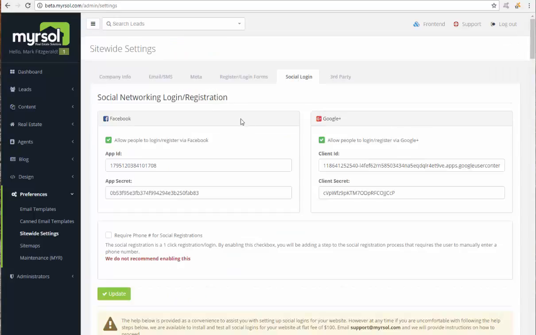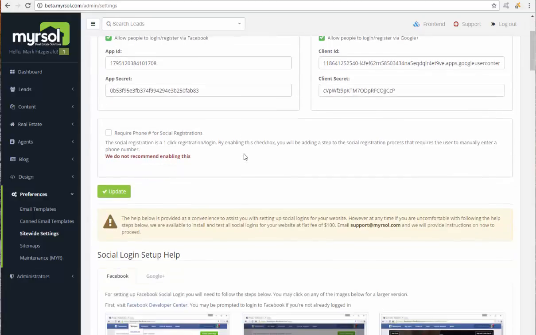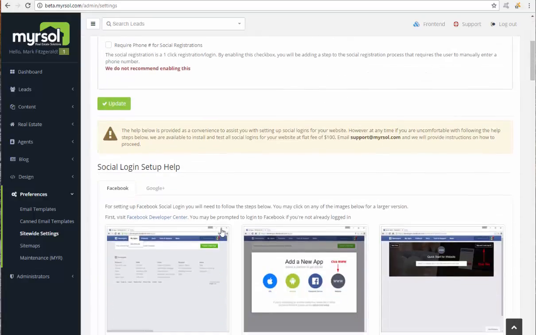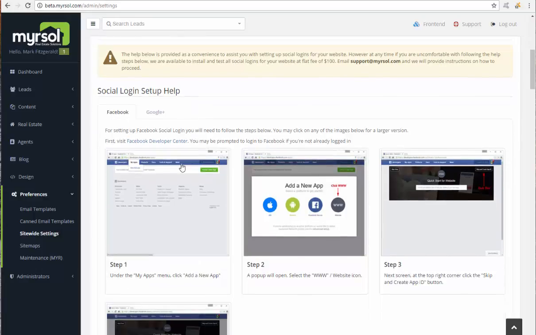Under social logins, you will notice that we no longer support Microsoft Live. So we put that out in our email, just to let you know, once again, we no longer support that. Okay. Now, if you wish to use the help that we have here, please note that is sometimes outdated. And if it is outdated, we are sorry for that. We would prefer letting us set this up. We can do it much faster, much more optimized. But if you wish to do it yourself, you're welcome to follow these. But please understand that they do change these all the time. And if they're not accurate, I apologize.